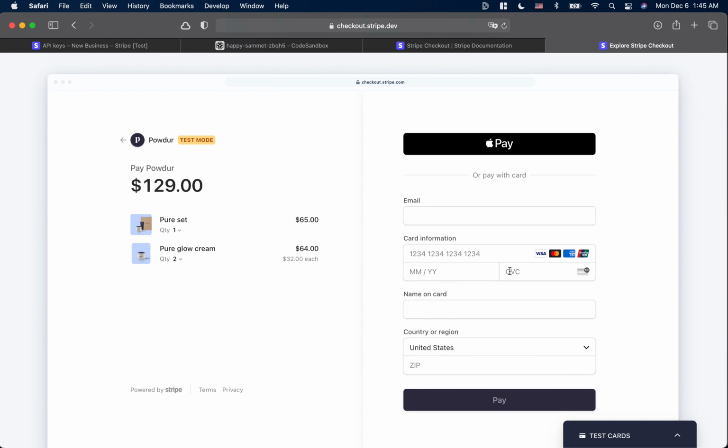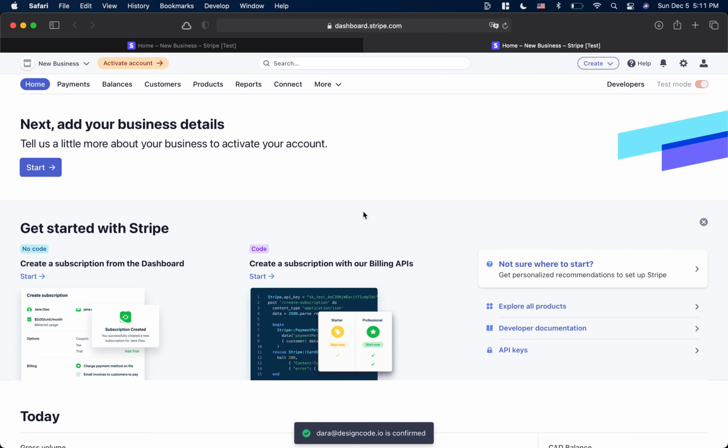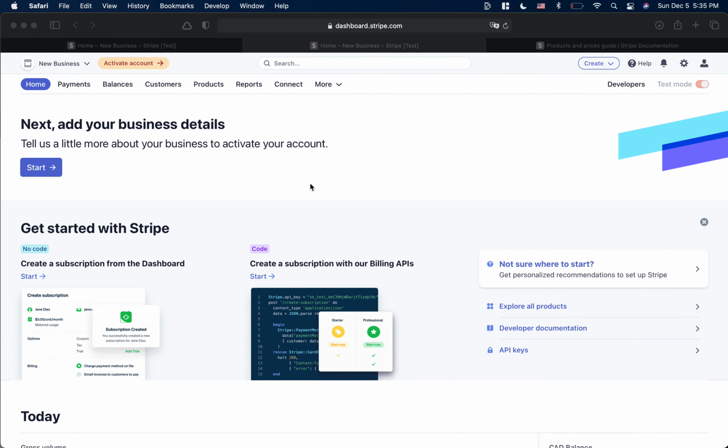After you sign up, you are redirected to the Stripe dashboard. Don't forget to verify your email, so go to your inbox and click on Verify Email Address. Now we're back at the dashboard. Note that we're defaulted to the test mode. That's because we haven't completed activating our account yet. Only when you're ready to go live can you do so.